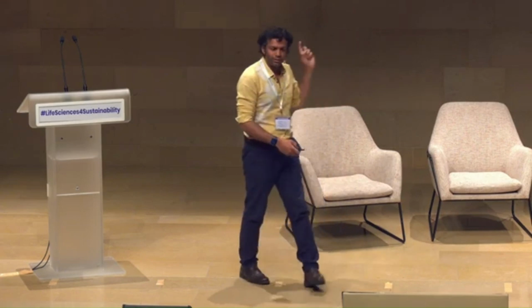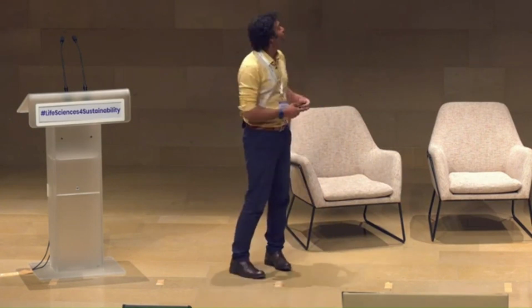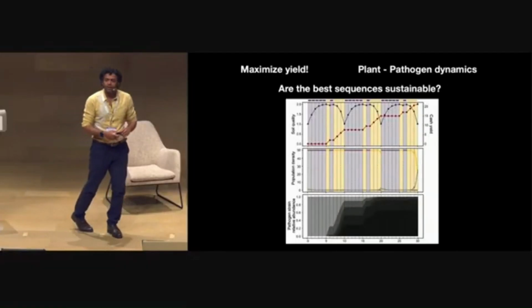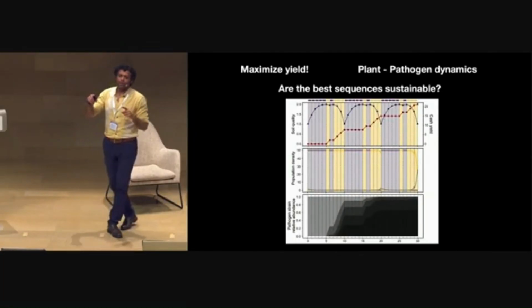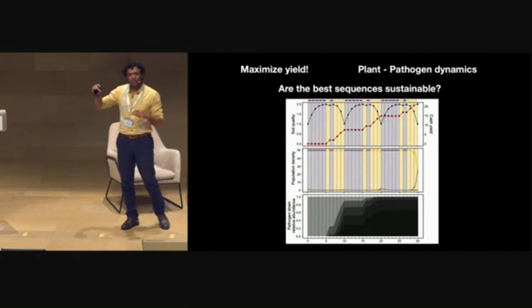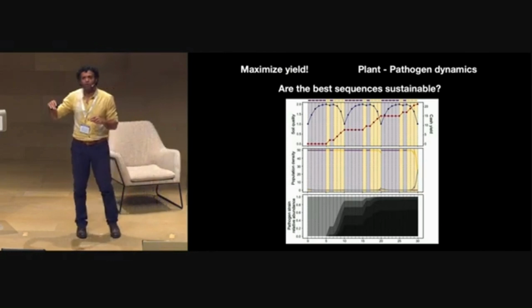And the reason for that is in the second plot, because you see there is a slight brown line at the bottom, right? Which keeps on coming up, but then it goes down again. That's the pathogen. So the cover crops are good at keeping the pathogen down, but only for so long.